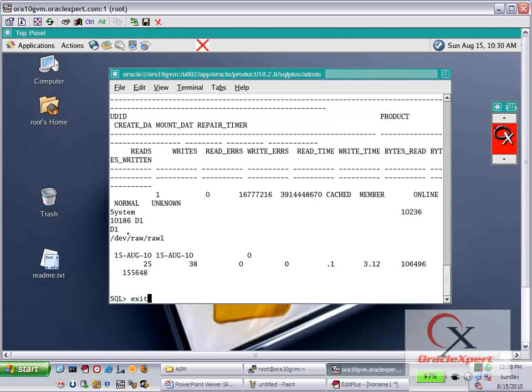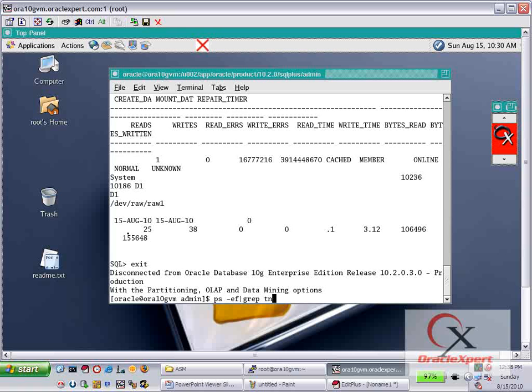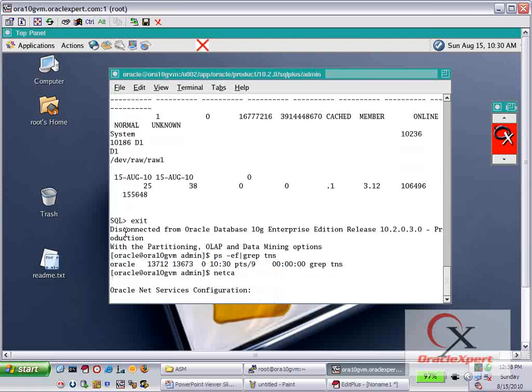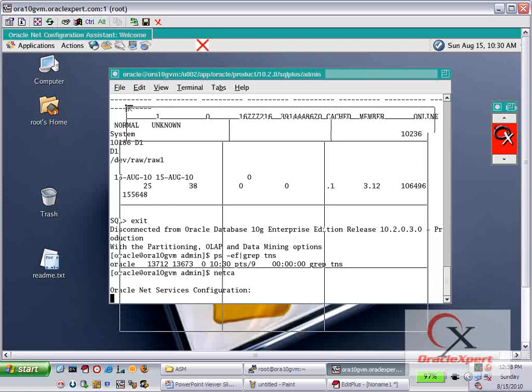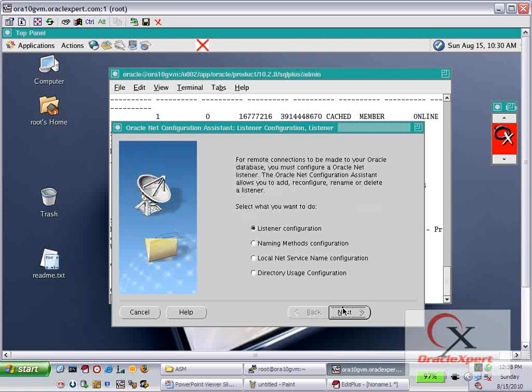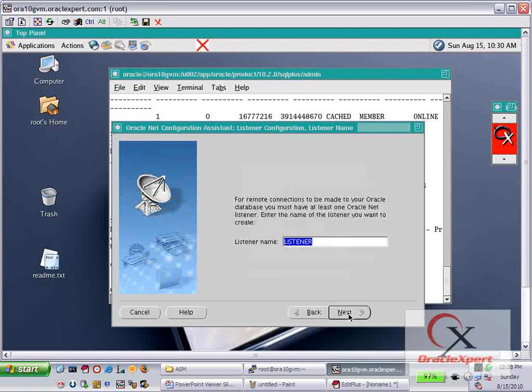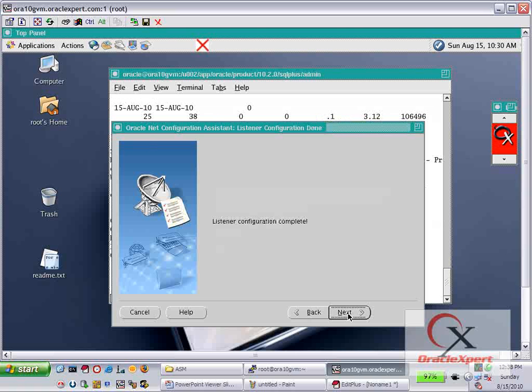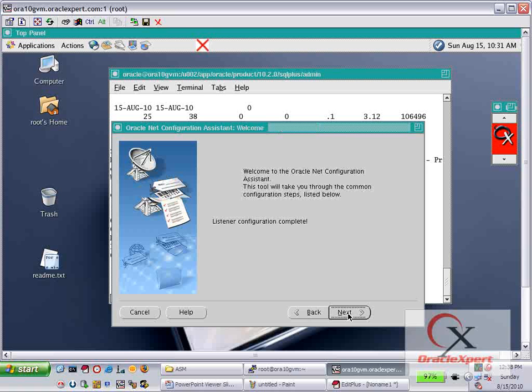What we do not have as of now, I believe, is the listener. I am going to configure one for us. I'm going all with the default configuration. I'm configuring a default listener to run on port 1521 using TCP as the protocol.